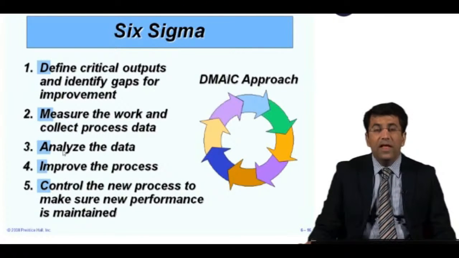Then as a third step, we have to analyze the data. We may use statistical techniques, mathematical techniques or other techniques to perform the technical analysis of the data. After that analysis and conclusion, we can improve the processes based on the results. Then as a last step, we should control the new processes to make sure the new performance is maintained. We have already talked about controlling. In controlling, most importantly, we find the difference between what is actually being done and what is actually required, and then we take corrective action to improve for the future. So this is the concept of the DMAIC approach.